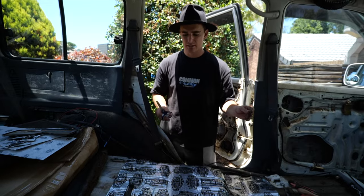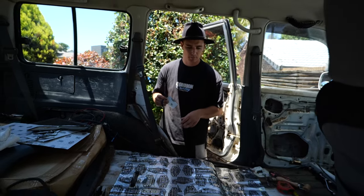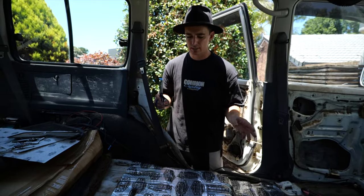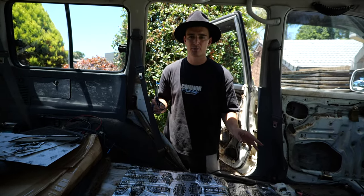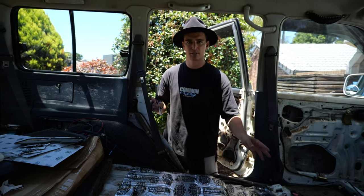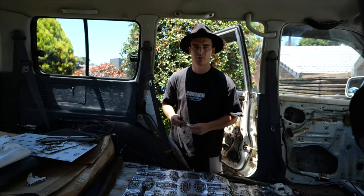Okay, guys, as you can see, I've got the back pretty down pat at the moment. I've just got a few off cuts that I'm going to be using in small little sections that I couldn't get with the big sheets, but I think we've done a pretty good job so far. It looks pretty schmick too, all nice and shiny, although we're not going to see it. And then we'll do the front. Yeah, I'll just finish this off and it should look pretty tidy.